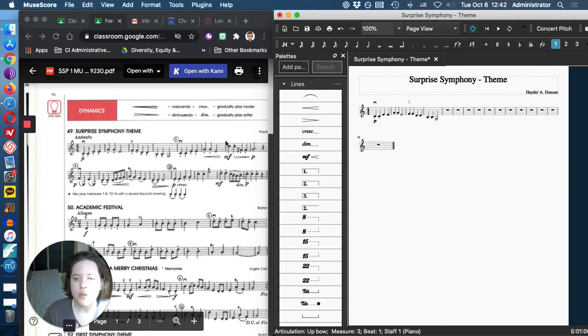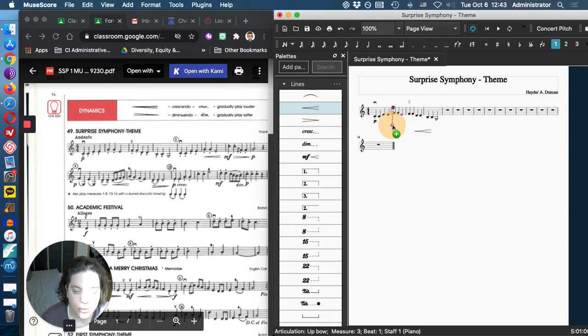All right, so we see in measure 6 that we've got a crescendo. I didn't type measure 6, but I'll show you how to enter crescendos and decrescendos anyway. Click the crescendo, drag, like everything. You notice it's kind of like a monkey. It's hanging itself off the top of the measure.